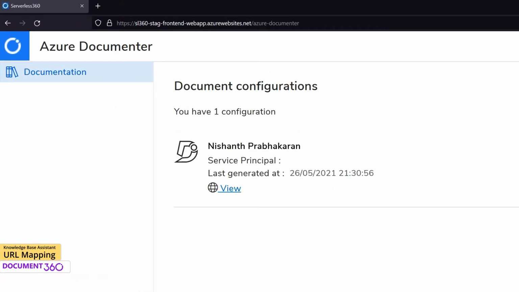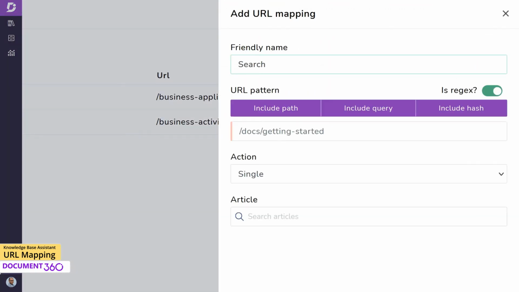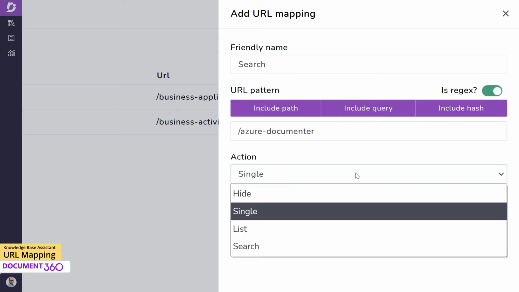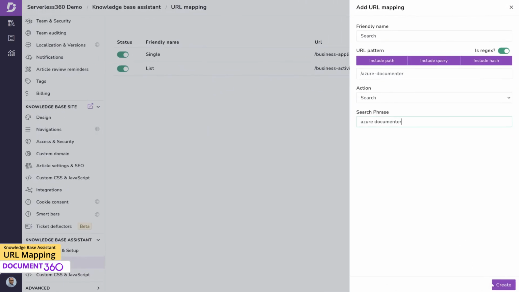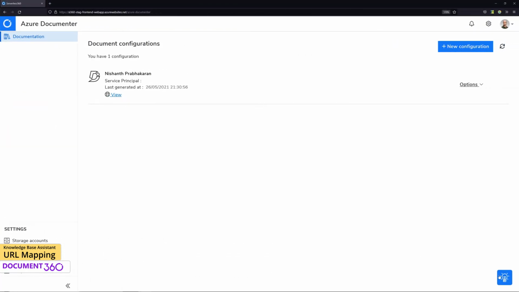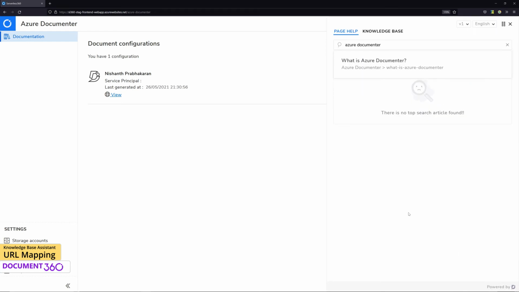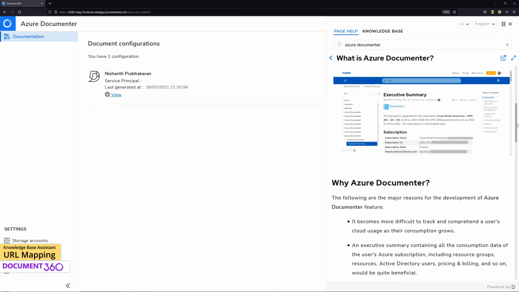Let's configure our URL mapping by copying the URL pattern and adding a new URL mapping and entering the pattern here. This time, we'll set the action to search and enter Azure Documenter as a search term. Going back into Serverless360, under Azure Documenter, if we click on the Knowledge Base Assistant, we'll see that the search term is already filled in and has picked up the relevant article from the knowledge base.